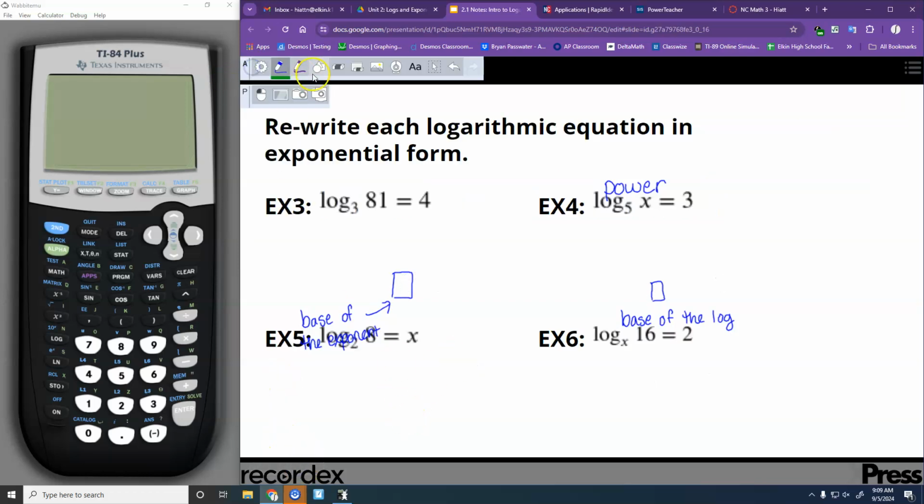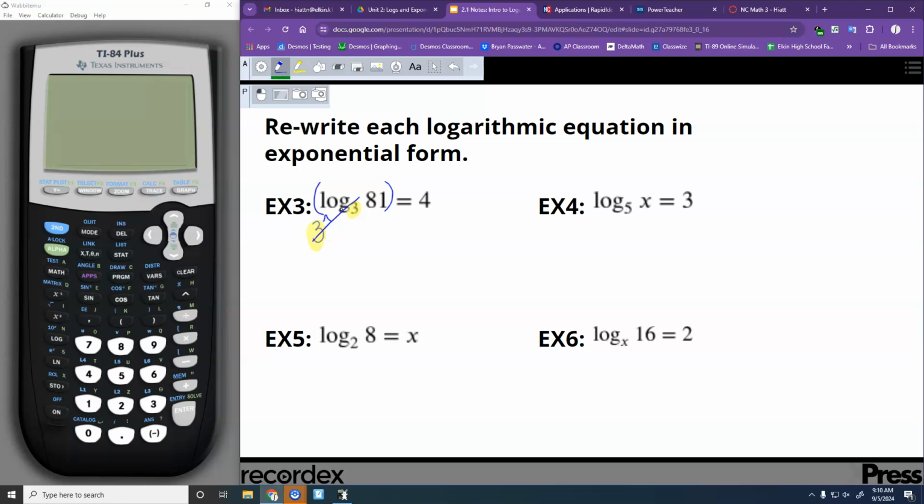And I'm going to show you the way. I think the very best way to think about these is to think about the fact that logs and exponentials are inverses of each other. So if I have a log with a base of 3, the way to get rid of it is to make it an exponential with a base of 3. Okay? So that means over here, if I do 3 raised to, all of this is its power. Right? So I've got the same base right there. Right? This is my base of my log, so I'm going to make it the base of the exponent. That will cancel out the log completely.